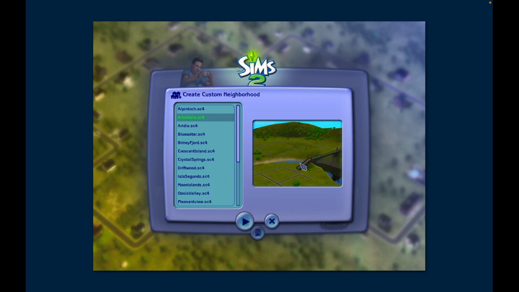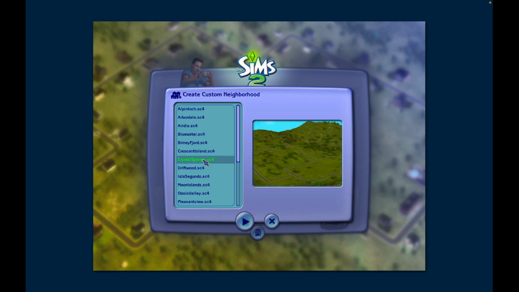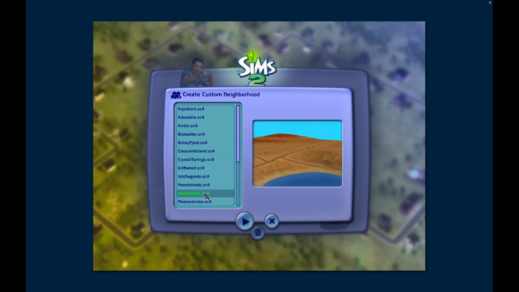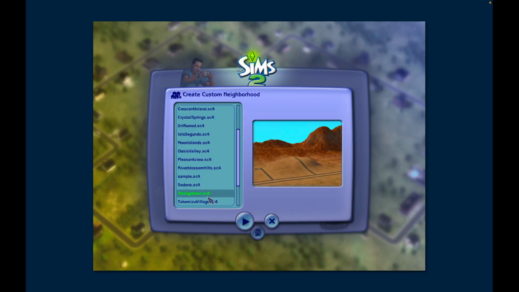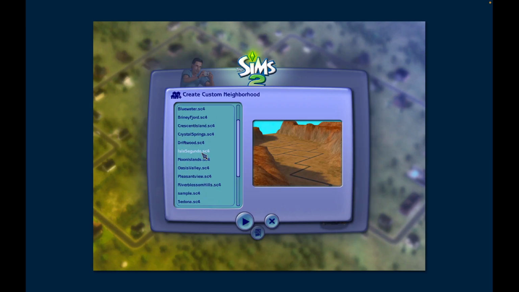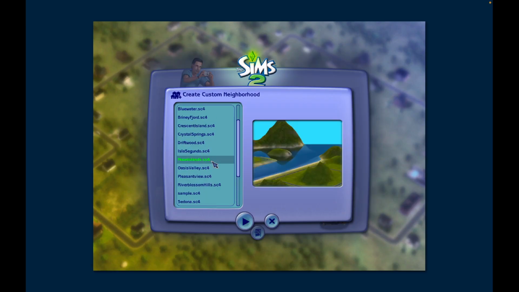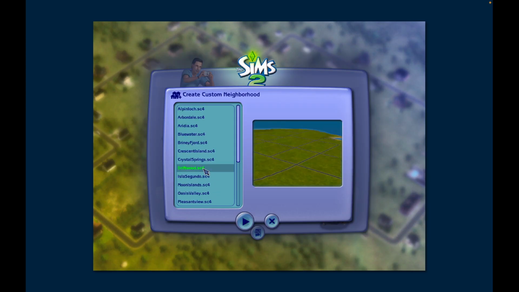Let's see here. Oh, this has got a little bridge to it. That's cute. Kind of reminds me of Pleasant View. Got a desert, another little bridge, some mountains, a flat land, more mountains, another desert, more bridges, another desert. Tiki Village, interesting. 3 lakes. Tiki Island again. Moon Islands? That one looks pretty cool. River Blossom Hills. So this is where we kind of are at. Driftwood. Crystal Springs. Let's do Crystal Springs.